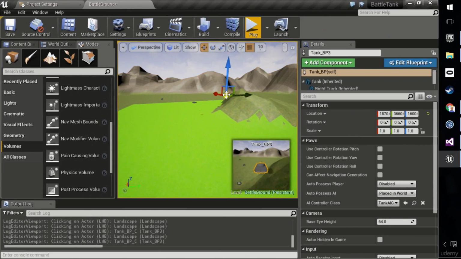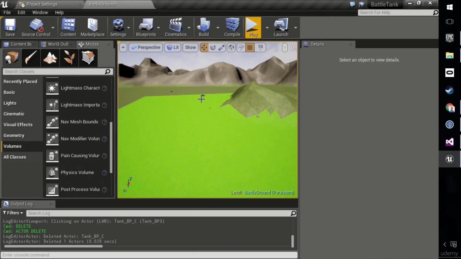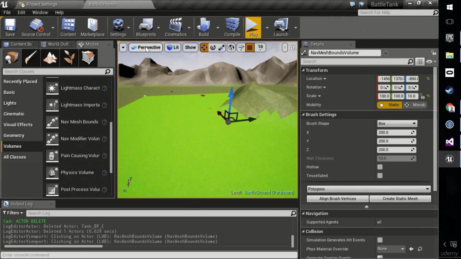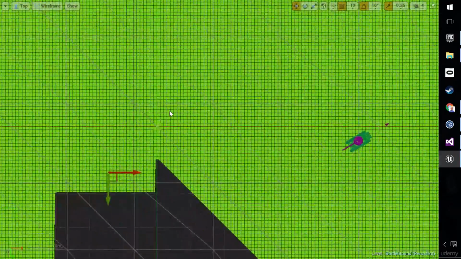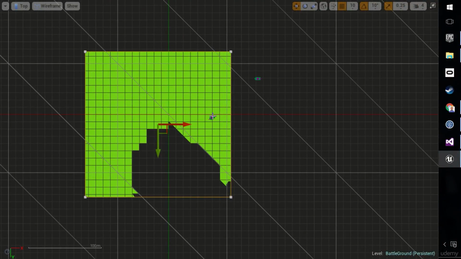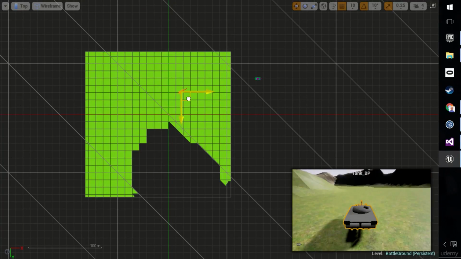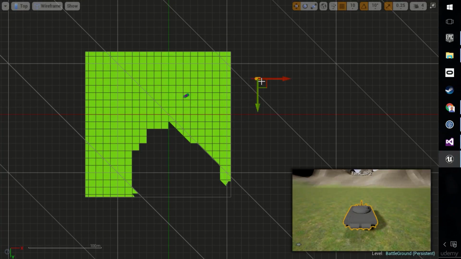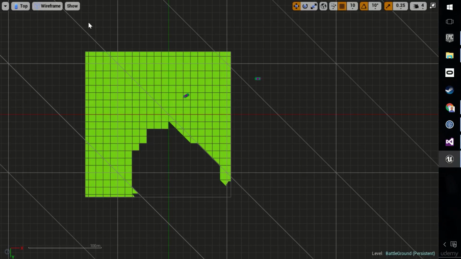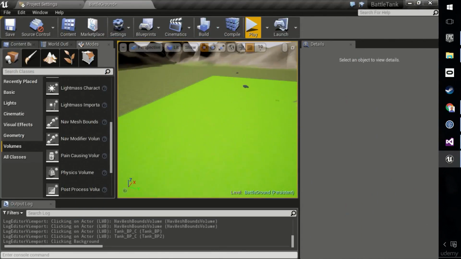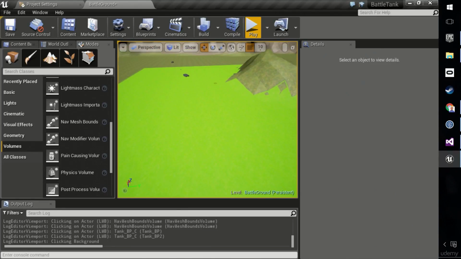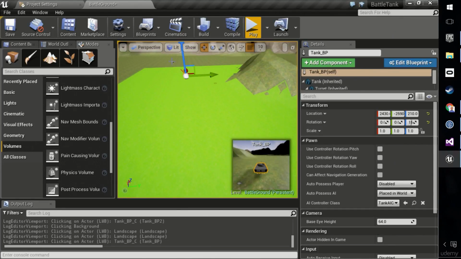I'm going to get rid of the tank that slides down the hill, and I'm going to leave us with one tank. Let's just go to the top view, actually. F11, top view, zoom out. And I'm just going to move these tanks. I'm going to have one AI tank here, well inside the nav mesh volume, and I'm going to have another a little bit outside the volume like it is. And what that means is that when we start to explore what happens in terms of the code and these methods, one of these tanks should be able to navigate, the other guy should not.